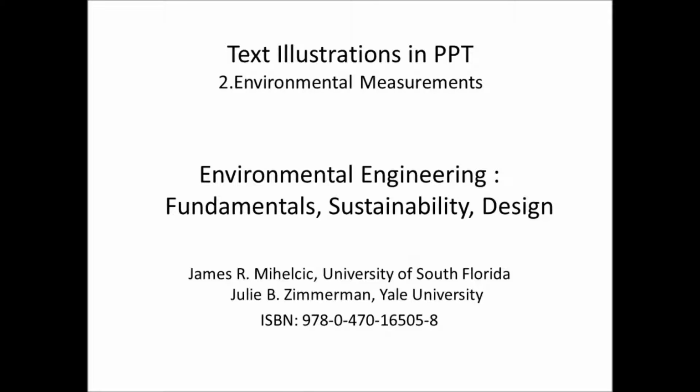Looking down below the bottom of page 34, the total pressure exerted by a gas mixture may be considered as the sum of the partial pressures exerted by each component of the mixture. The partial pressure of each component is equal to the pressure that would be exerted if all the other components of the mixture were suddenly removed. Partial pressure is commonly written as P sub I, where I refers to a particular gas. For example, the partial pressure of oxygen in the atmosphere is P sub O2 equal to 0.21 atmospheres.